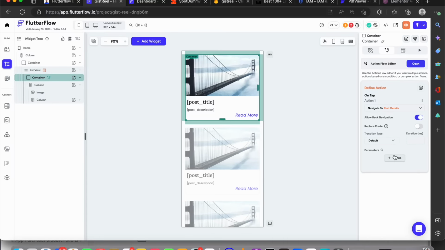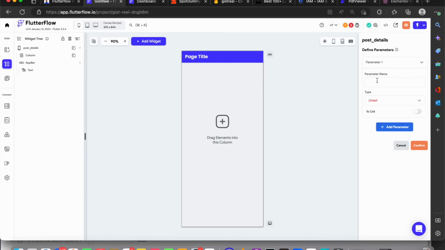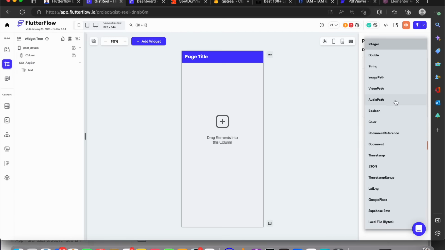And then when it's navigating, I want to send a parameter. The parameter I'll be sending is going to be the post itself, the current post itself. There are a couple of parameters that you can send. You can send a document reference, it's fine. You can send a full document, it's fine. You can send a post reference, you can even send a color, you can send any of these. It's very fine. So I'm going to show you both. I'm going to send a document first.